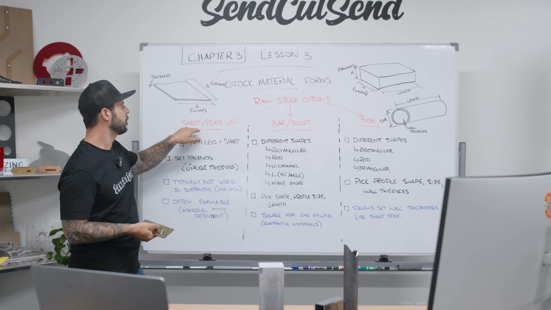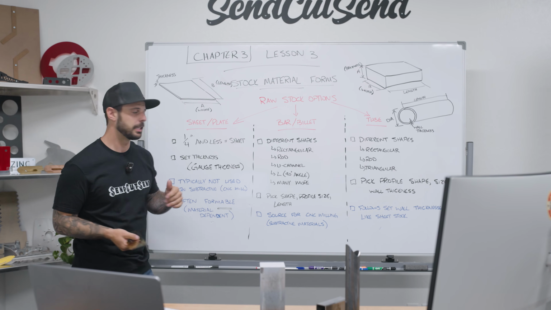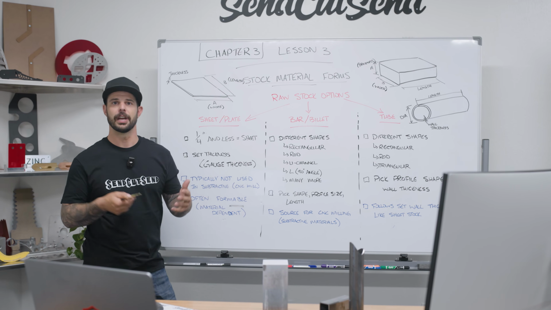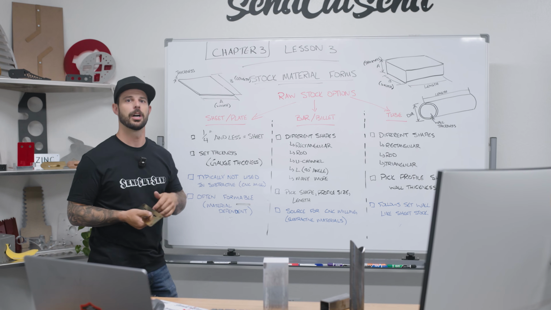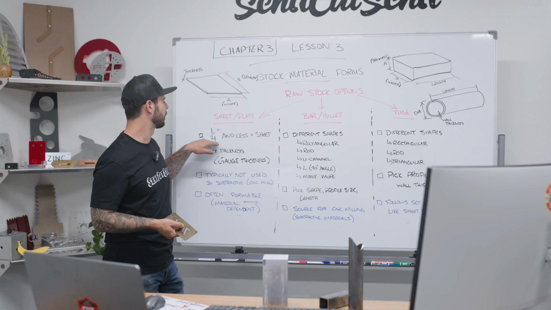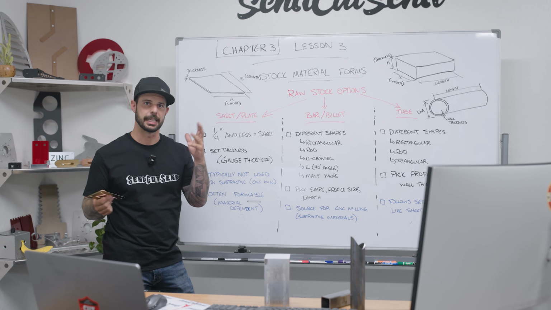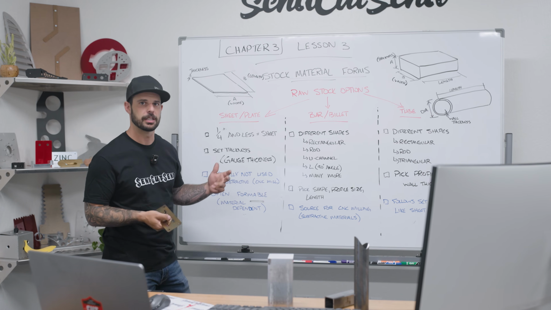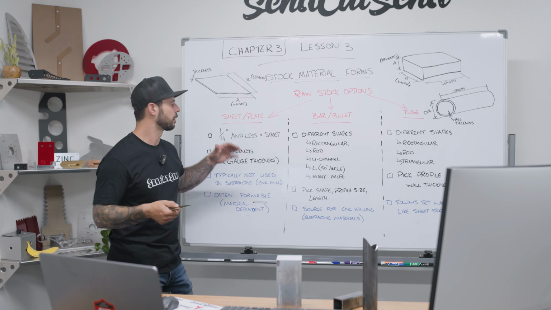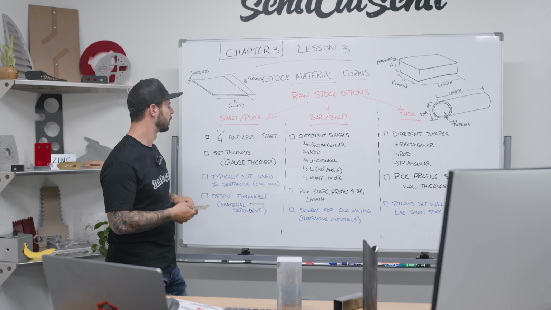Where we differentiate sheet versus plate is about the 1/4 inch thick mark. Now, this is going to be varied depending on where you're from or who defines it, but here we're just kind of splitting that difference at about 1/4 of an inch. We switch to the plate definition. They are still the same thing. We're still talking about a much larger, wider part that is thinner in profile.